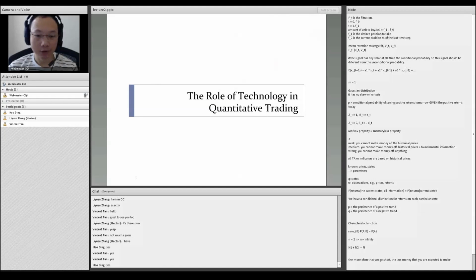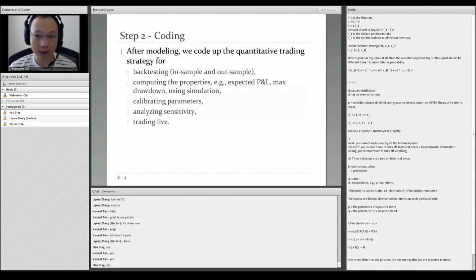First of all, we want to understand why technology is important in quantitative trading. Traditionally, if you're doing value investing, or trading macro, or trading based on gut feelings, you don't need a lot of programming. You just use some simple models. You may program them in Excel. In fact, a lot of analysts program their models in Excel, so they are able to rank the stocks to decide which one to buy and sell. They don't require lots of programming, mainly because, as far as I know, analysts do not do a lot of backtesting.